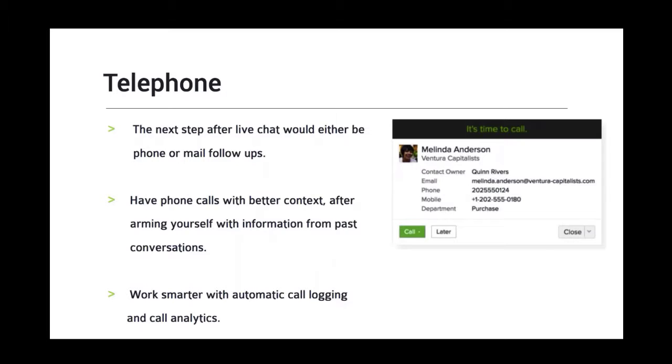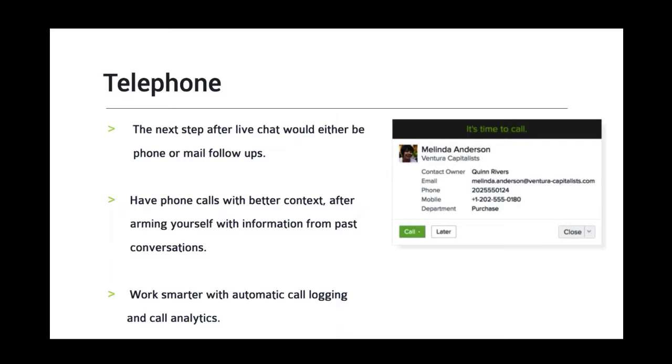So now that John Smith is added to your CRM, the next step would be following up with him. This may be through either phone calls or emails or even both. If your CRM is not connected with your telephony system, calling your customers becomes a pain. Like you have to look up contacts in your phone and then dial them up.